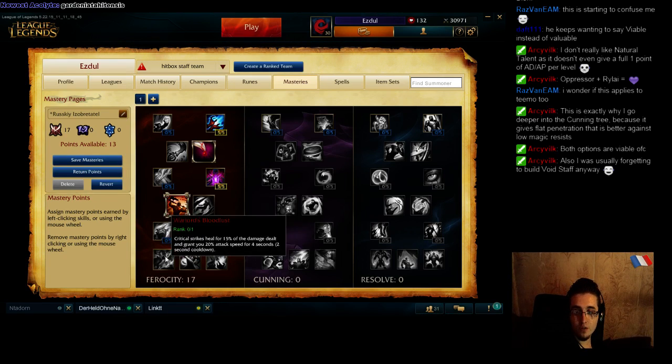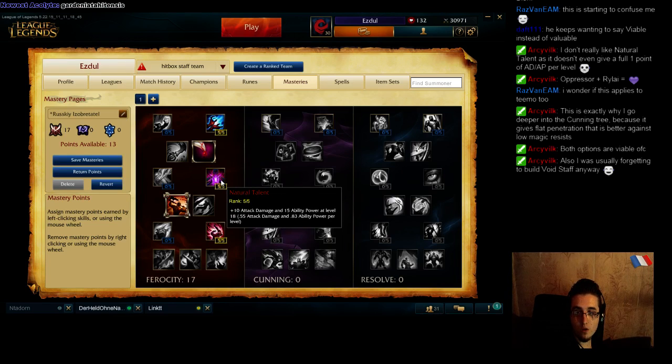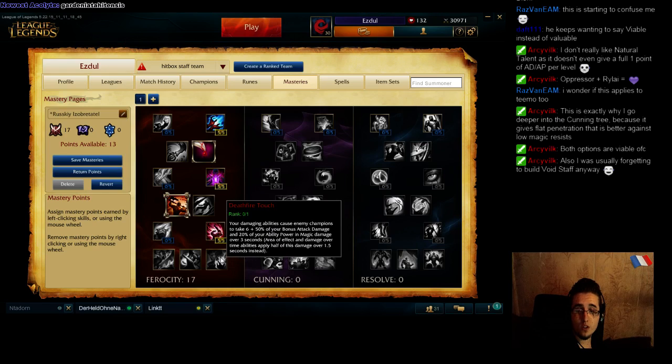So by virtue of these two being sub-ideal or subpar for you, you will just always go with the Deathfire Touch. Now this is really good. It ties really well with the natural talent because it scales both your AD and AP, and if you're going with something like a Gunblade, for example, it's really viable as well. I will of course be making a guide on the Gunblade a bit later. I'm not really sure when, but this is going to be the first step to updating my guide.